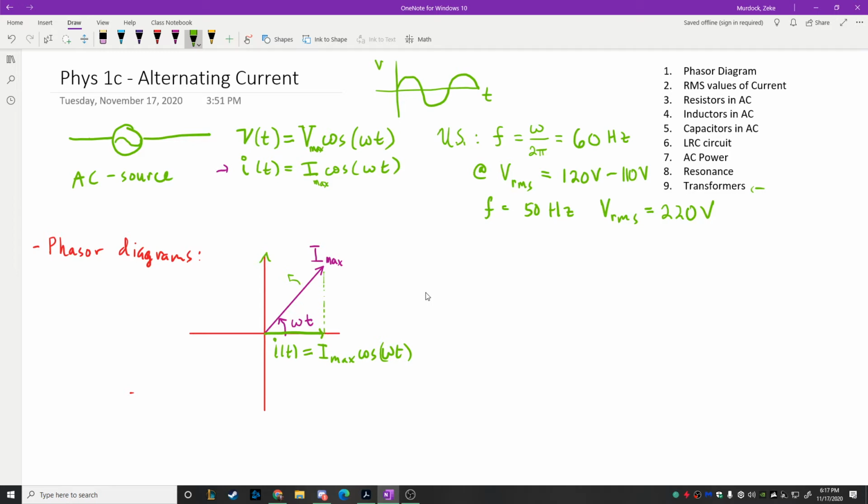No, you don't have to change it to a sine, no. So the idea is that at any moment in time, you basically just drop a line like this. So if Imax was pointing straight up like this, and I take the cosine of the angle, well, the angle's 90 degrees, so you get the current at that moment in time is 0, right? If you then let the phasor rotate around until it's pointing this way, you're going to get negative Imax, and then you'll get 0 when it gets back to here, and you'll get back to positive Imax when it gets back to here.